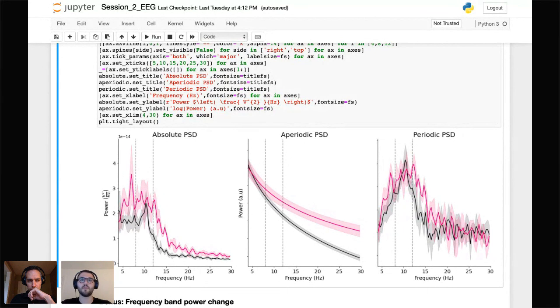I've also posted that FOOOF paper I mentioned before in the chat, if anyone wants to take a look.